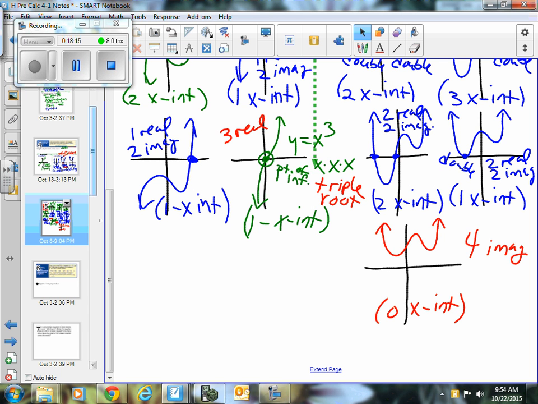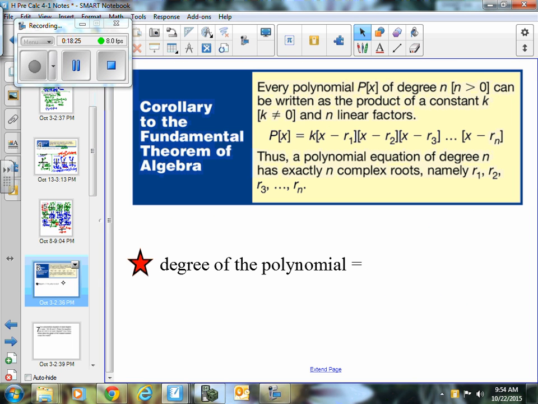All right, so that's just to give you a flavor, an idea of what's happening with the pictures that you can draw. All right, so for the rest of 4.1, what we're going to talk about is how do you find these solutions then? What kinds of polynomials generate them? And then what kinds of solutions do you get? And we're going to go both directions. So we're going to use what's called a corollary, something that's related to the fundamental theorem of algebra.